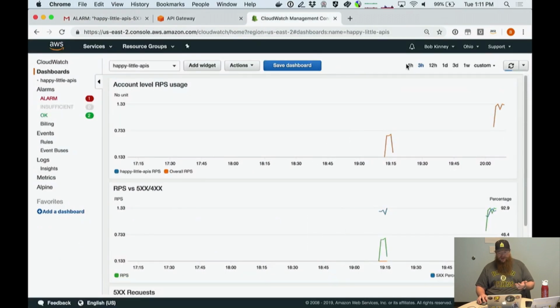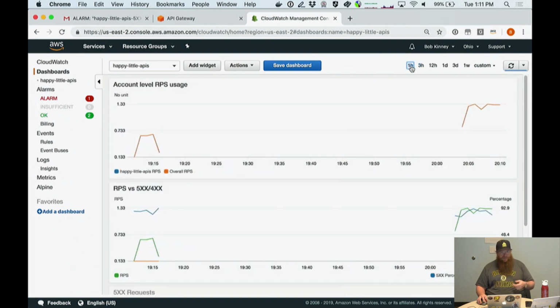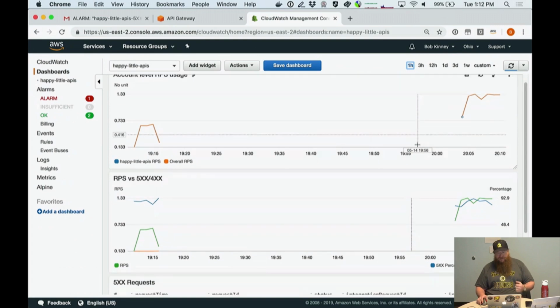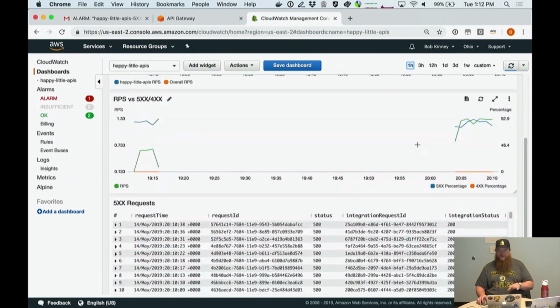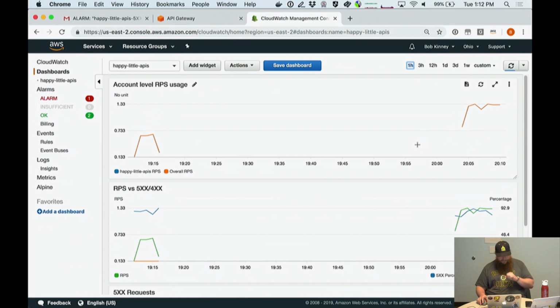CloudWatch supports not only metrics and alarming but also logs. They have this great little dashboard feature where you can build a dashboard and track a bunch of metrics in a simple, convenient view that you can quickly look at. This is a very common practice that we inside of AWS use all the time. When an operator is engaged on a problem, they go right to the dashboard and start looking at the metrics that show the actual customer experience. What I've got on my dashboard right now is a few different graphs and an insights query that I'll get to in a second.